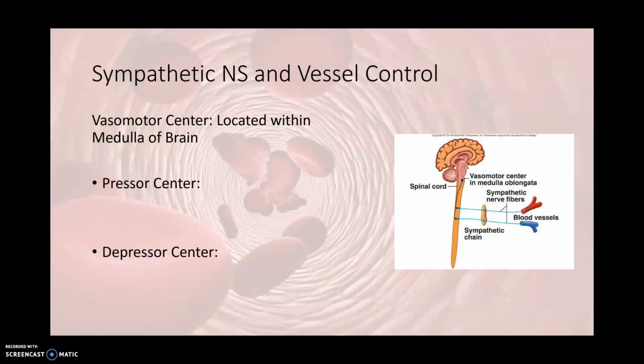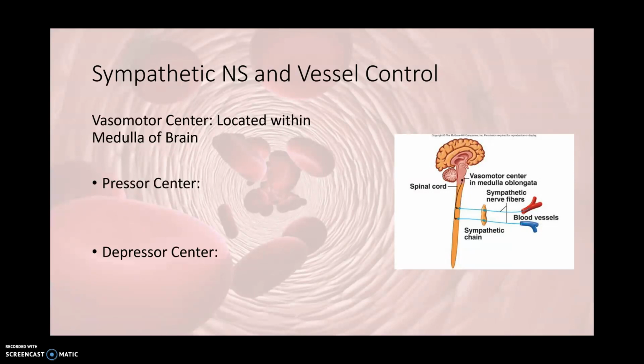All right, so let's talk about how we control these vessels physiologically. How are we contracting and shunting blood from one area and increasing blood flow to the other area, right? So in order to have a dramatic decrease in blood flow to the splanchnic region and kidneys, we have to constrict those vessels leading to those organs. This will be the responsibility of our sympathetic nervous system, more specifically our vasomotor center. This is located within the medulla of the brain. This contains the pressor and the depressor areas.